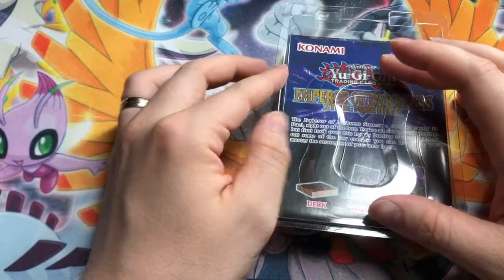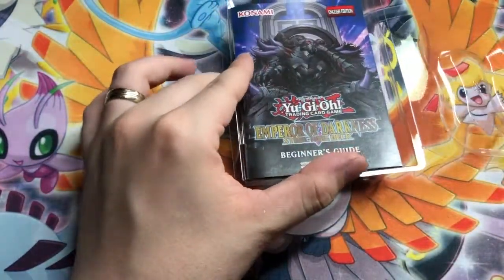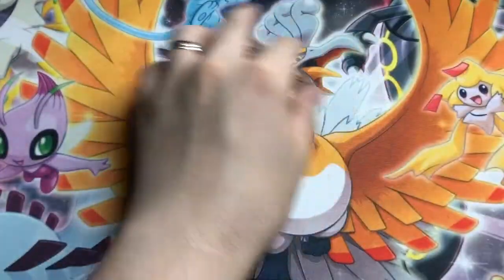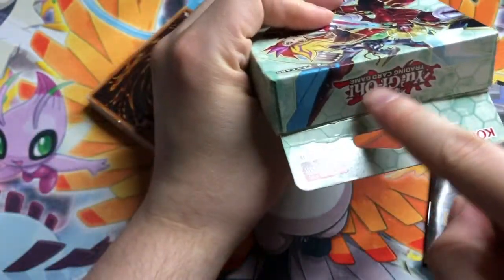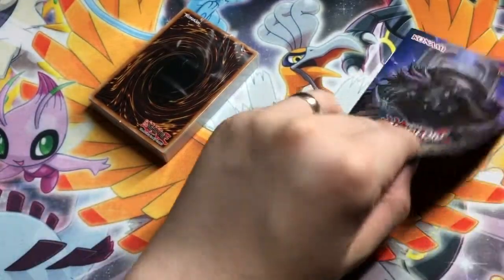There we go. This one has plastic inside it. I mean, look, it's a waste of plastic in some aspects, but I actually like it because I can store my decks in the box properly afterwards and use them again. A lot of the new ones are smaller, like this one. They just have this little cardboard thing to keep everything in place, but it makes it harder to store things back in the box. Anyway, let's have a look at this.